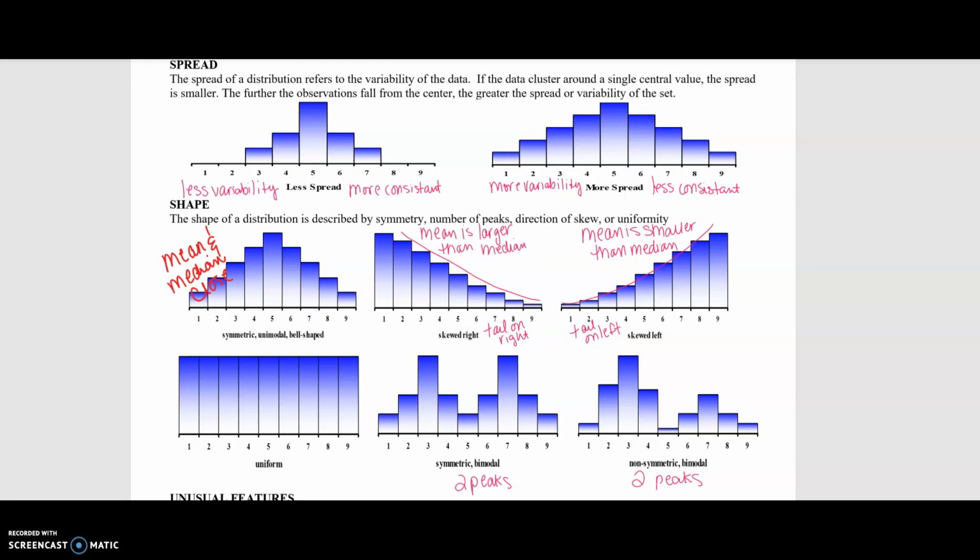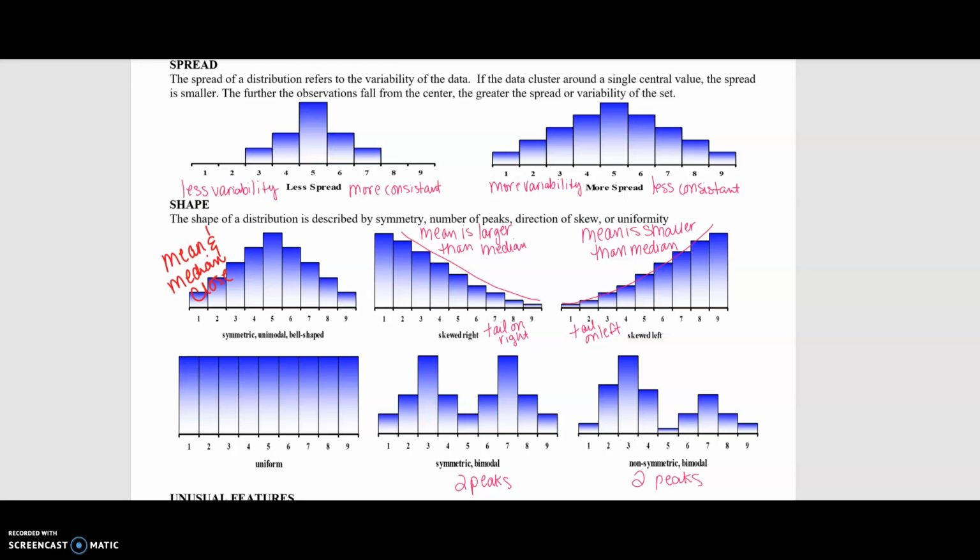We can also describe the shape of the distribution in a few different ways. If the data is symmetric, it has about the same shape on either side of the middle, which is the peak. However, not all symmetric data has a bell shape, but as long as the shape is approximately the same on both sides, then you can say the shape is symmetric. If a histogram is close to symmetric, then the mean and the median are also close to each other. And since the data is evenly distributed on both sides of the peak, it looks like a bell shape.